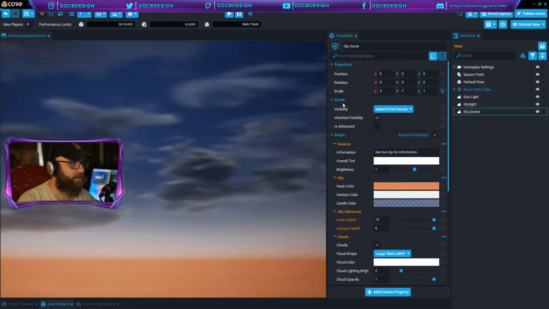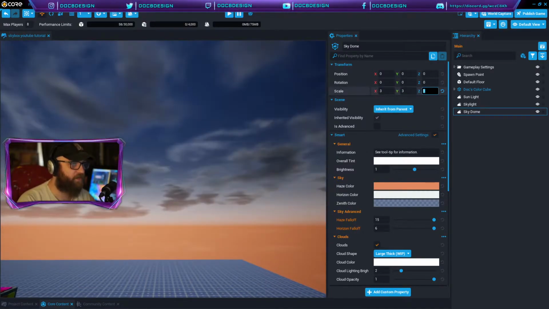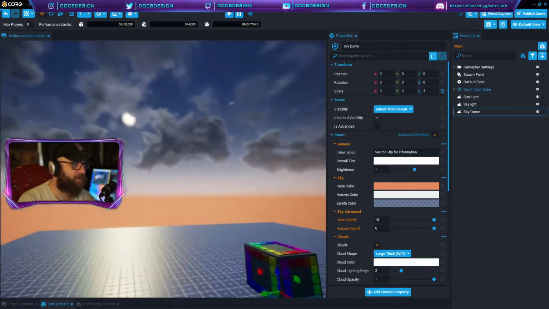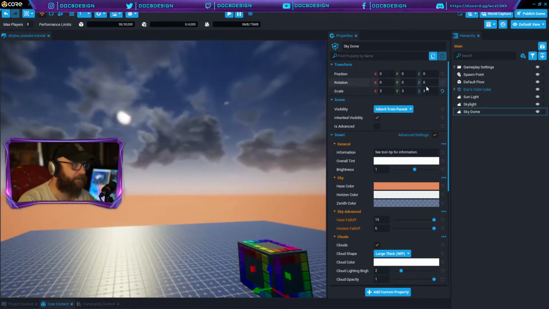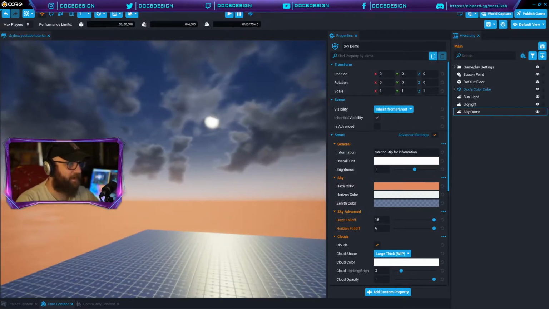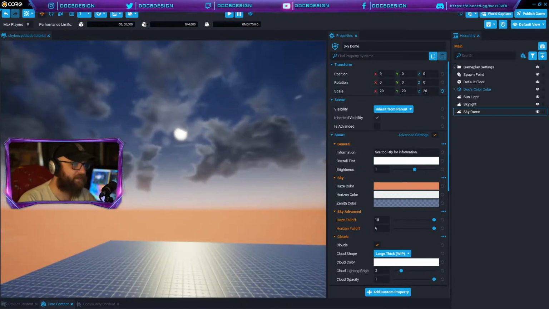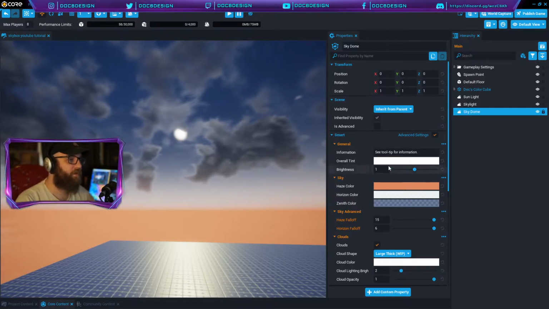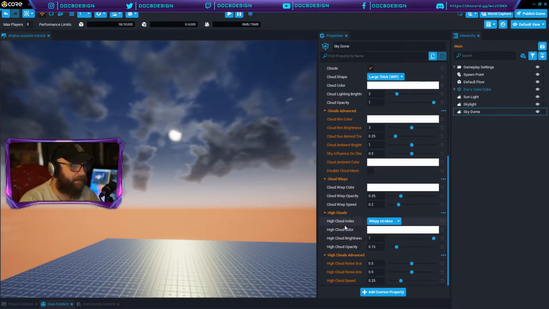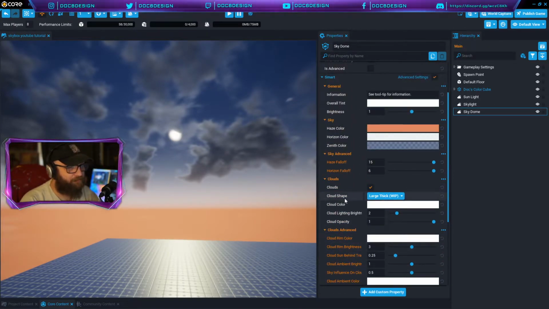Now, you'll want to make sure that you come in here and change all of these properties to match, but this will give you a much bigger sky zone, as you can see here, versus the original a little bit tighter there. This can go, as far as I know, as big as you want. I don't think there's really any limit to how big this is, and it just changes the size of that inverted sphere. So looking at the sky dome here, we have all of these smart properties here, and basically 90% of this is just about the clouds.